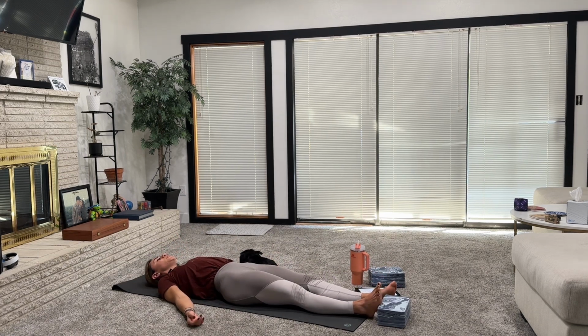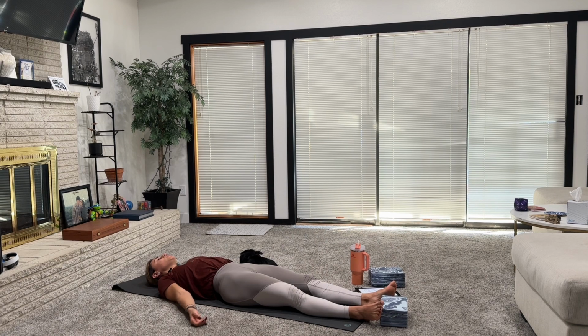Arms by the side as we rest here in our final savasana. As we lay here, as you settle in, finding that stillness, we begin focusing, relaxing that forehead, letting that tension go. Down the jaw, relaxing that jaw, letting the tongue touch the tips of your mouth. Relaxing the shoulders, let them melt into the mat, as well as the hips, down the knees, ankles, and the toes.